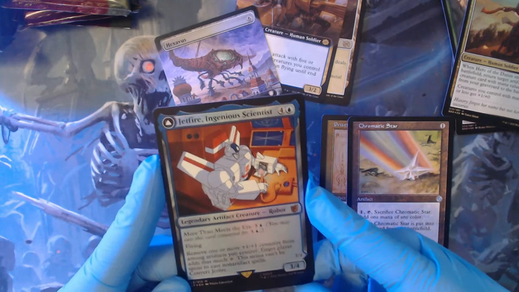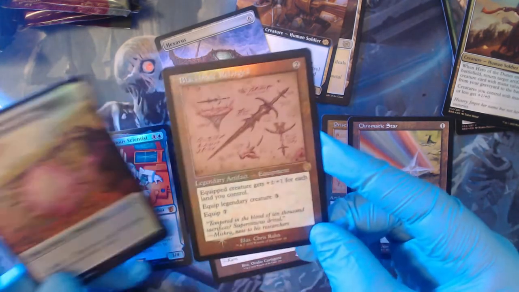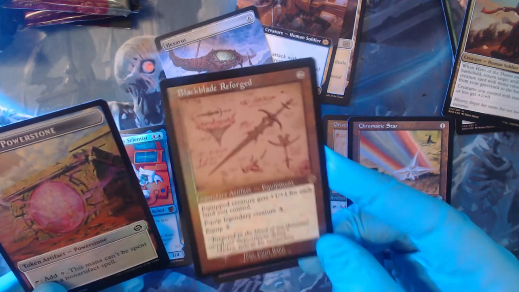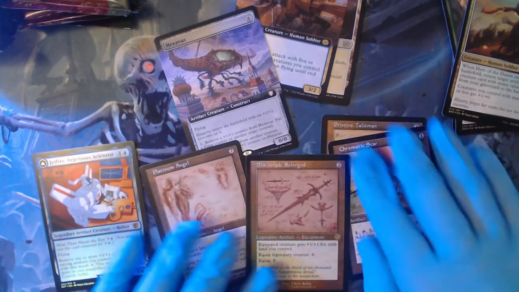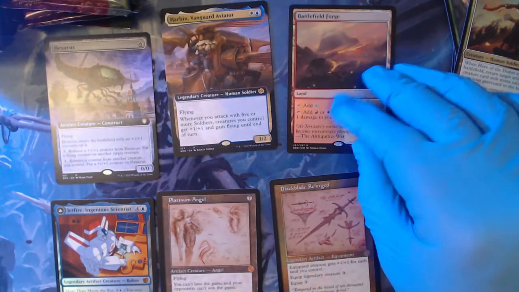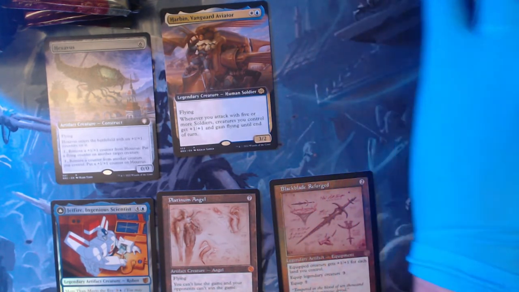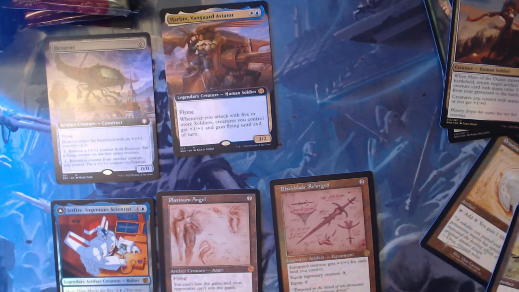Here's Jetfire. This is Jetfire Holo. And we have a Holo Blackblade Reforged. This is a rare Holo Blackblade Reforged. So we'll check a few of these out. Again, assuming that the Transformer card doesn't have a whole lot here, but going to check anyway. Not that it has no value, it just has very little.